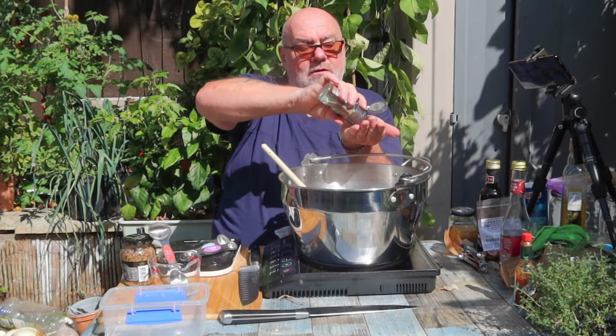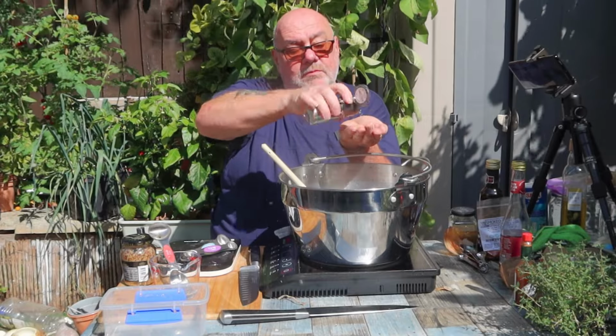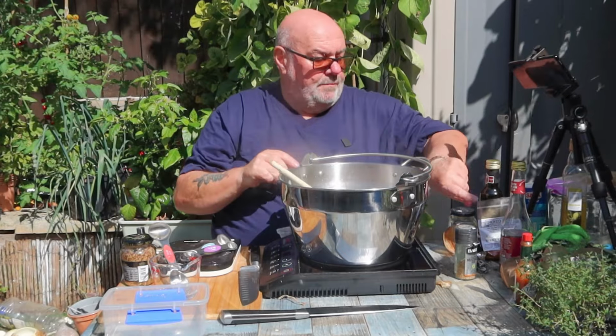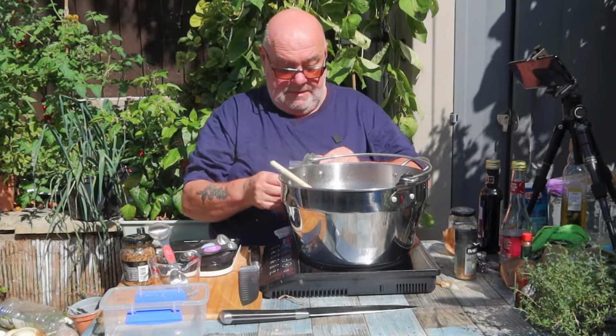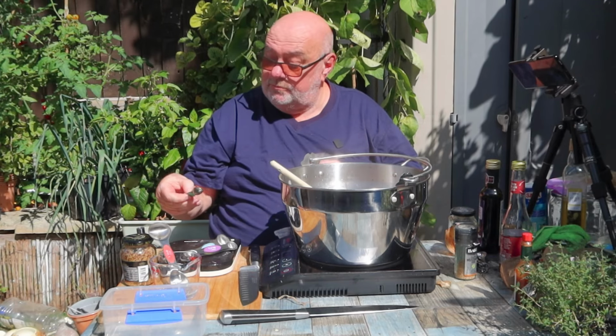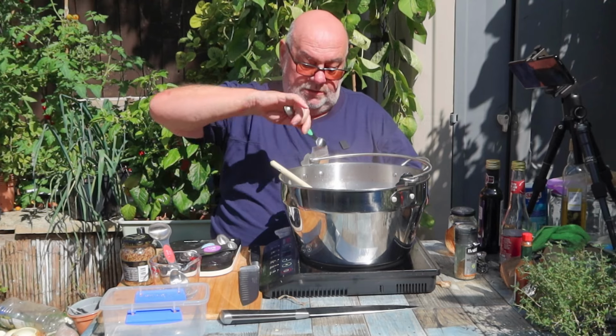Let's put that's about an extra teaspoon. Nearly there. A bit of paprika. Let's go for a bit of colour for this. We'll have a teaspoon. Make sure I use the dry end.